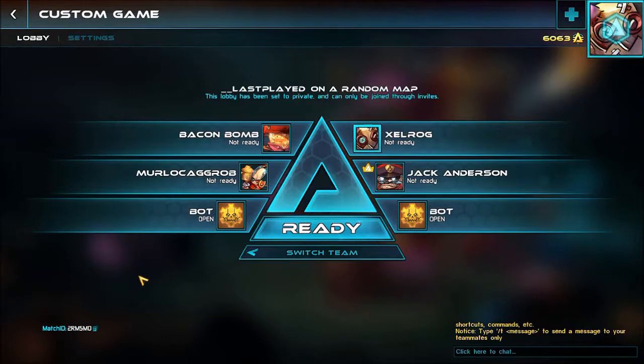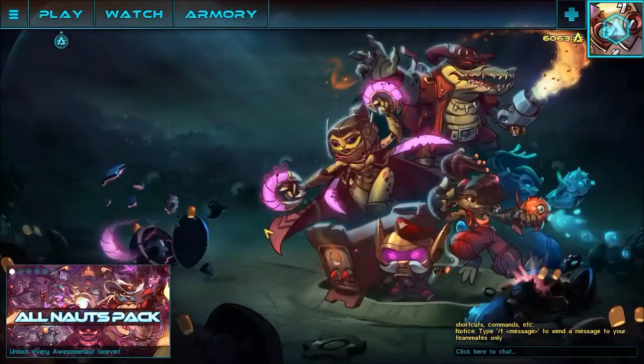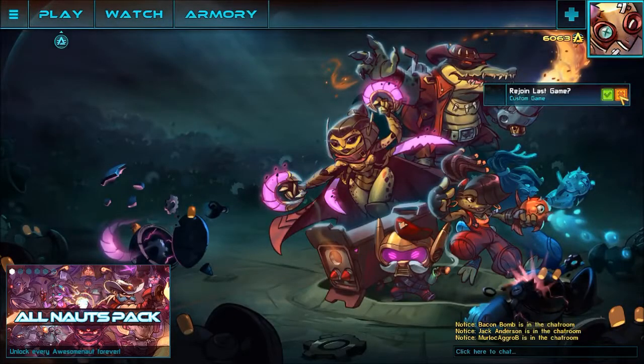So when we wait for the others to join, check out the replay. Okay. So you're gonna send Derp and Gleam invites, right? Wait, why is Jack the host now? Okay. I don't know. Jack, make Bacon Bomb the host. I already left. Oh, you're all gone. All right. Okay, I guess we're leaving and rejoining a different Bacon game.